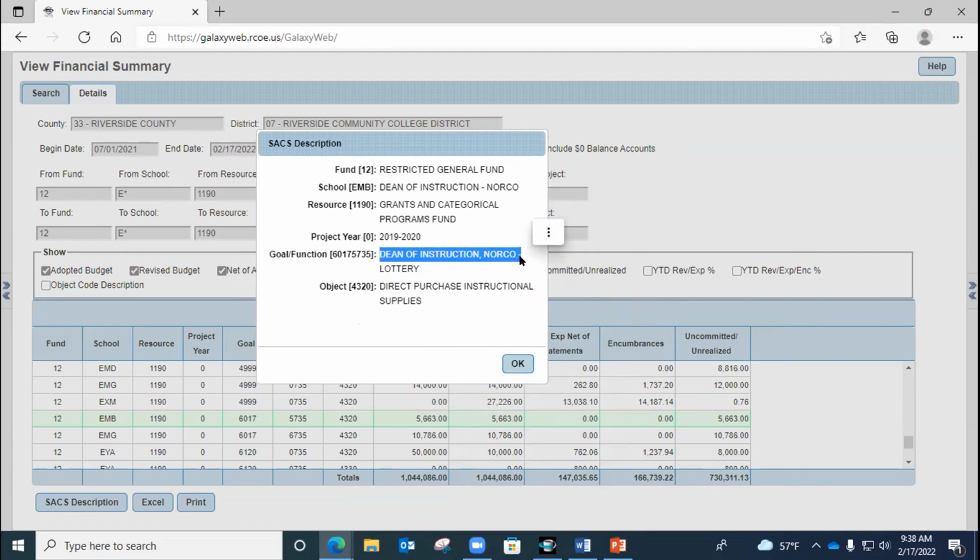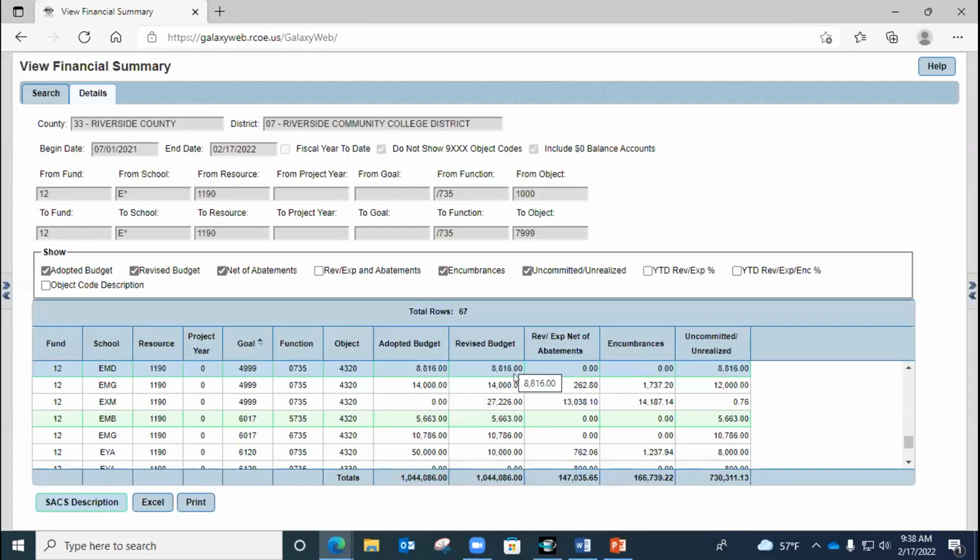And it's non-instructional because it's higher than 6,000, because it's 6017, right? Yes. And also, if you think about it, the Dean of Instruction is not teaching, he's doing administration. Right, exactly. So my next question would be, what would be an appropriate use to move those funds? Are those funds just going to sit there, or do I need to move them somewhere else? And if so, what would be the correct object to move them to?